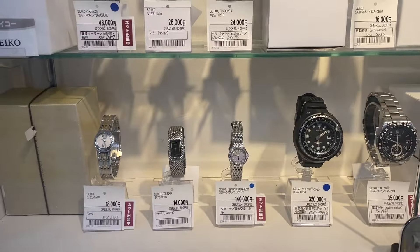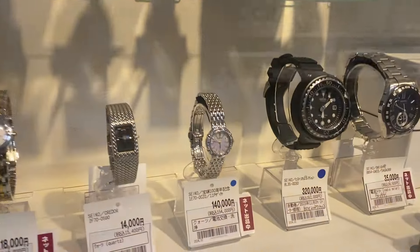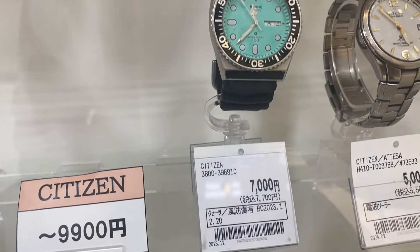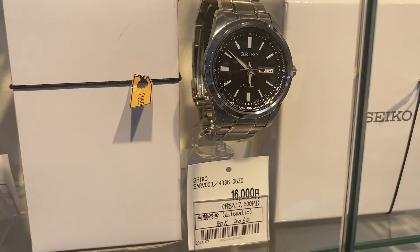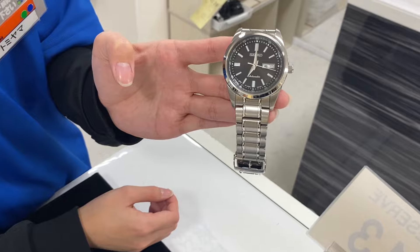We finally found what we were looking for — I've been hunting for watches for the past few days and this is the first time I saw a good selection. This Spalding watch looks good — I'm really digging it because of the kanji day display. Selling counterfeit items is prohibited in Japan so there's a good chance these are legit. For 16,000 yen, I might just go for it. It's official — we pulled the trigger! Make sure to bring your passport so you can get it tax free.